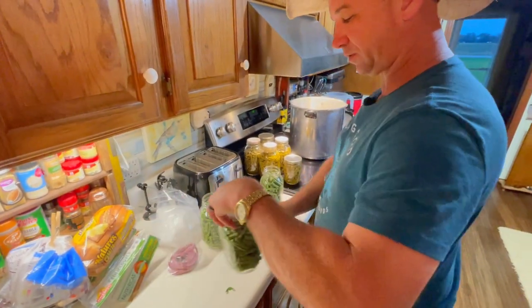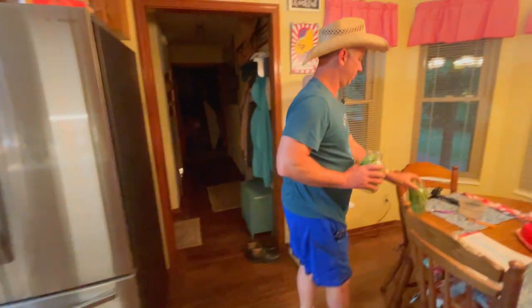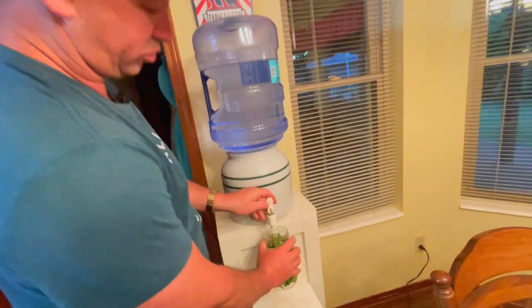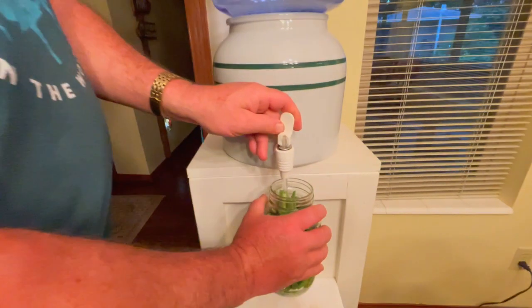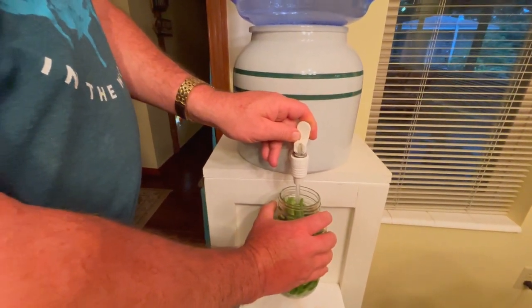All right, I'm going to put water in these. We use filtered water to put in our jars. We do not use chlorinated water to go in our bodies or preserve our food with.